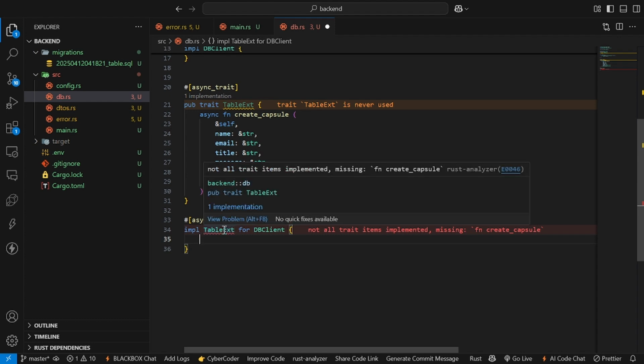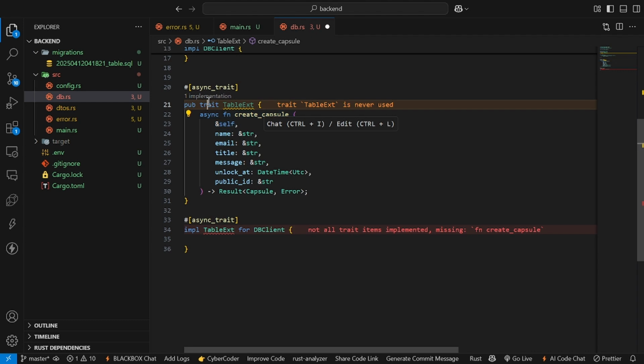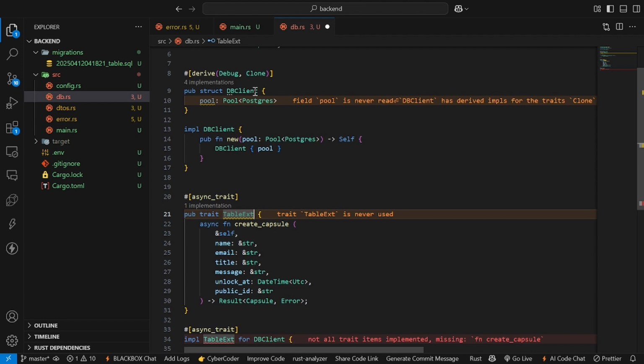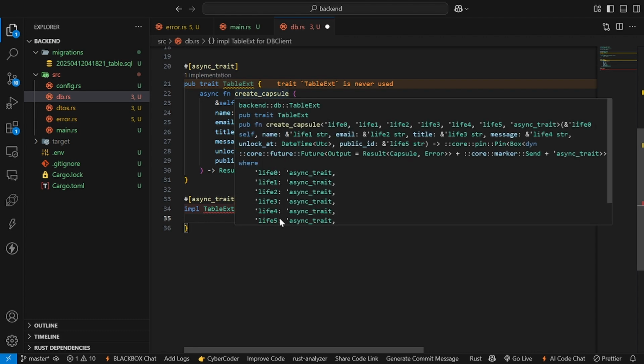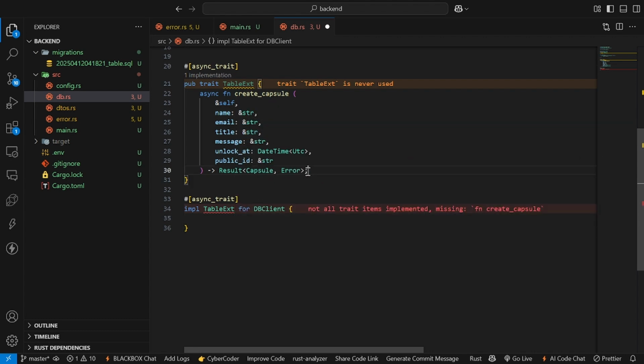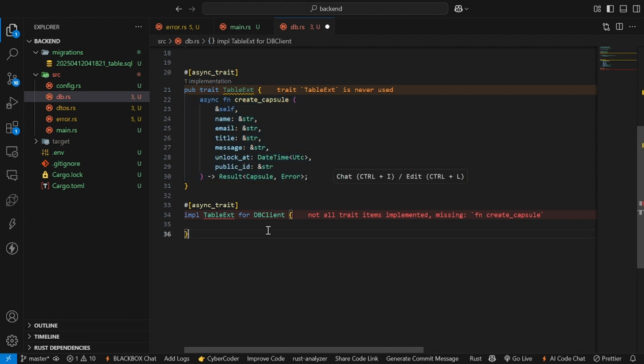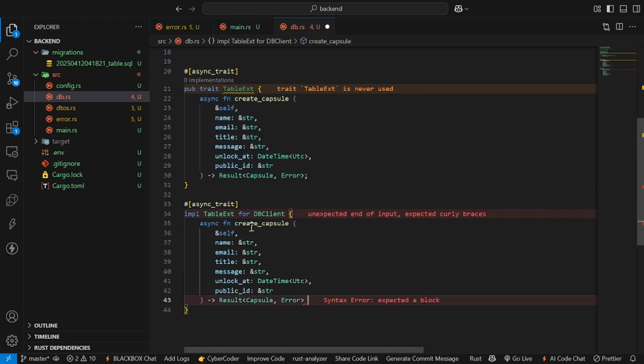It's giving an error to create the missing function create_capsule because we are using a trait here, and when we use a trait in any struct, it will give you an error by default to create this function first. Okay, let's create this function, otherwise you can directly copy it from above.